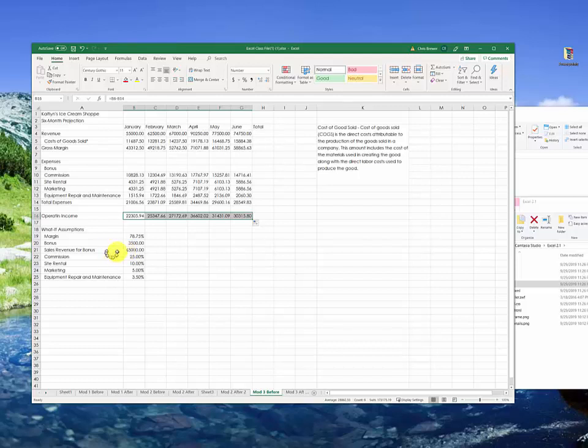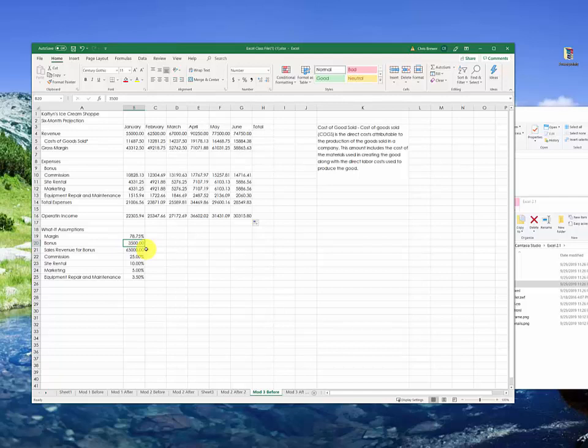The way bonus works is that in any month that our revenue, 55, 62, 67, is greater than the cell down here that says sales revenue for bonus, we're going to get a bonus of $3,500. If it's less than that, we get 0.